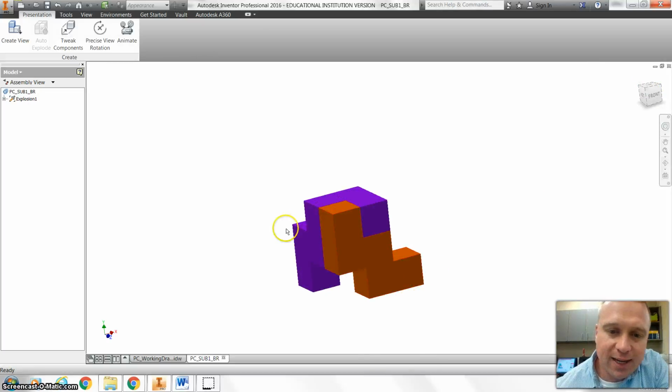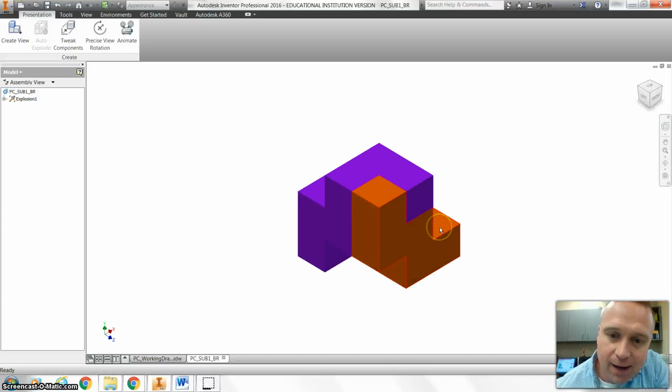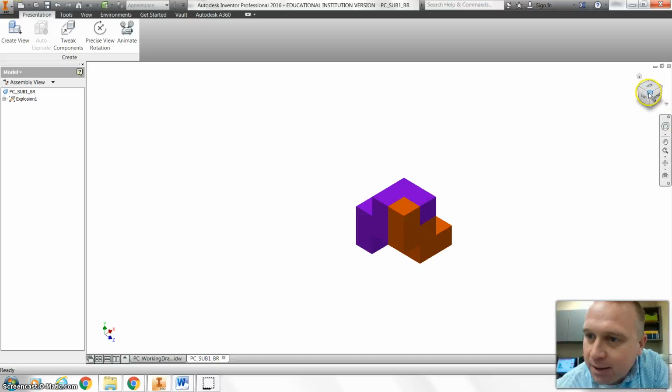One thing that I don't like about how it put this assembly file in is it's not in a true isometric view right now, and we're going to want it in a true isometric view. So I'm just going to go ahead and click on this corner of my, excuse me, my view cube to make it an isometric view.